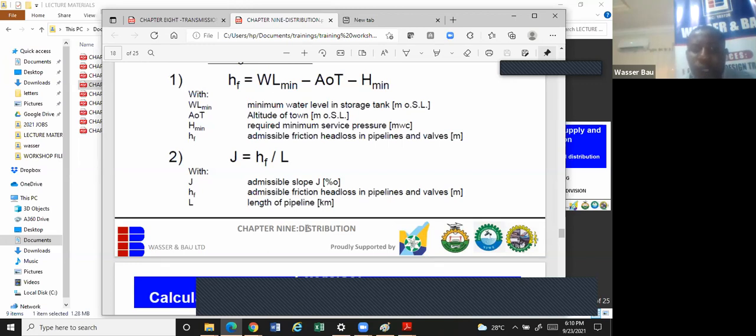Then the slope. This is the slope over this. Okay, and tomorrow you find out that our slope will be per kilometer. We'll be doing our slope based on per kilometer. So after getting our slope, we will convert it to per kilometer. That is the value we use to do our pipe sizing from our charts. It's going to be kilometer based. And so on and so forth.